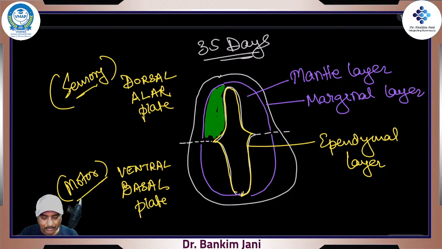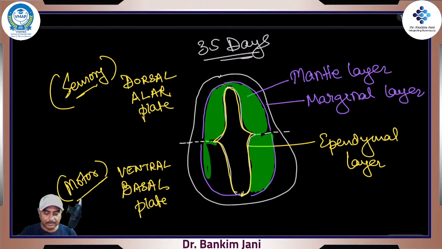The rest is all just the modification of the shapes. Obviously, there will be formation of those cranial nuclei, there will be formation of the rest of the nerves. But from the perspective of the spinal cord, what is happening is this. It is this green portion which will later on form all the horns, right? All the horns.